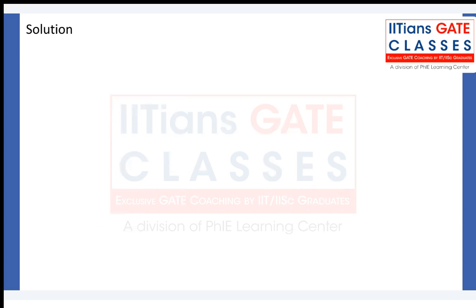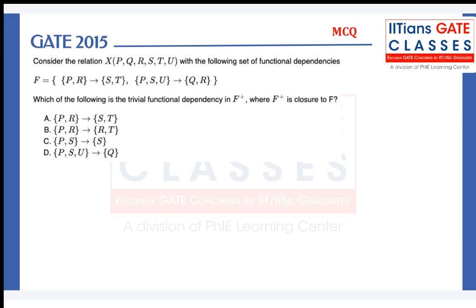Okay. This done. Let's go to the next question. Next question is this. Now, this is something I have not taught you as yet. So let's do that now. The trick to solve this question now, they are not telling you to calculate the closure of an attribute. They're trying to tell you find the closure of the functional dependency. They are two different things.